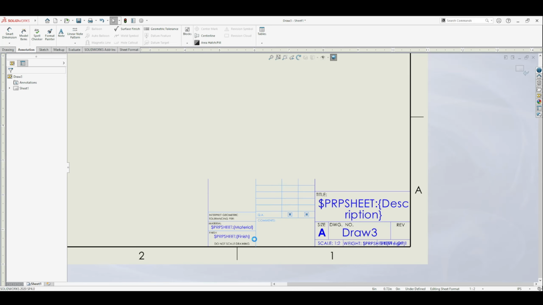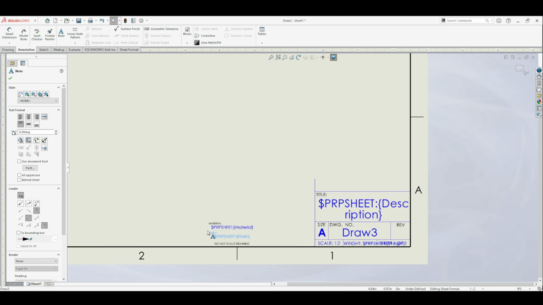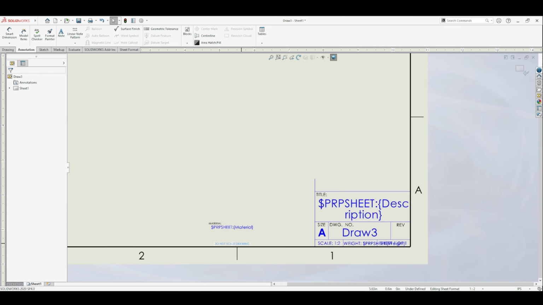And everything else can just go away. And all the lines will get adjusted. We can get rid of this, that, keep that, get rid of the lines.